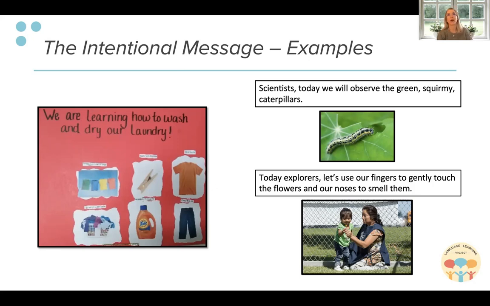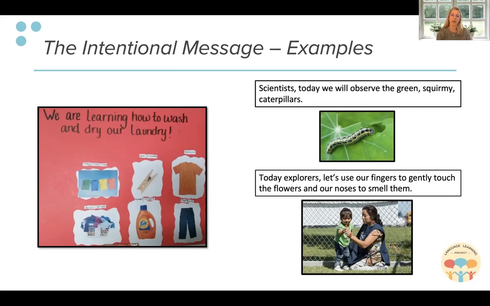It may be that you have a video of caterpillars, or you may actually have caterpillars that the children are actively observing over time. So the keywords here would be scientists, observe, green, squirmy, and caterpillars. Another intentional message here is an example of when you take children outside. Your outdoor environment is a wonderful way to expose them to new, rich, interesting words.